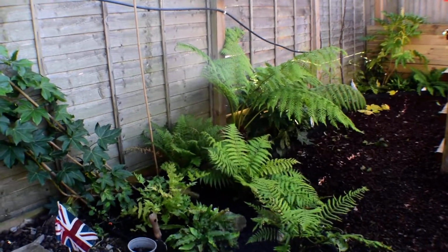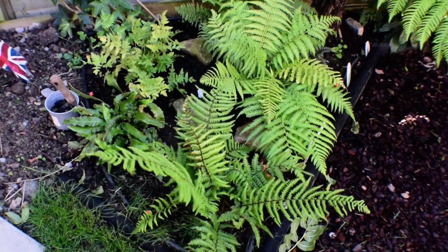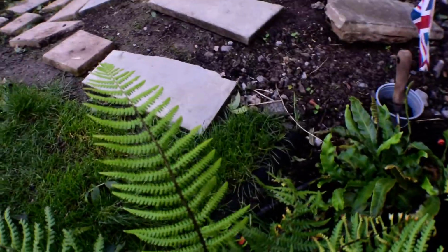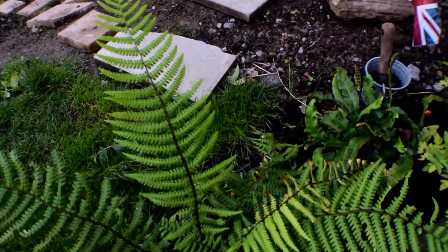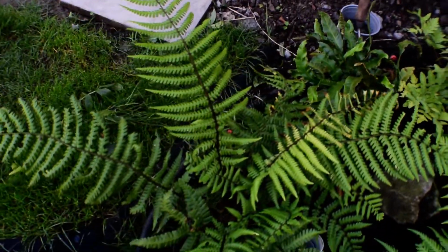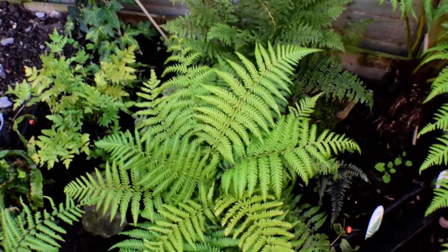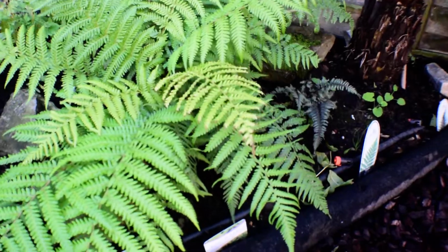But at the moment I'm quite happy with that as it is. The Dryopteris wallichiana is doing alright. I haven't trimmed it or done anything yet with it, but you can see how it's going to look. These fronds, really nice limey green, nice black stipe on it. So yeah, once it gets going and looks like it's happy, I'll chop off some of these old damaged fronds and go from there. This is a small Dicksonia, it's not got a trunk. I just bought it as a little plant for a tenner or 20 quid or whatever it was.